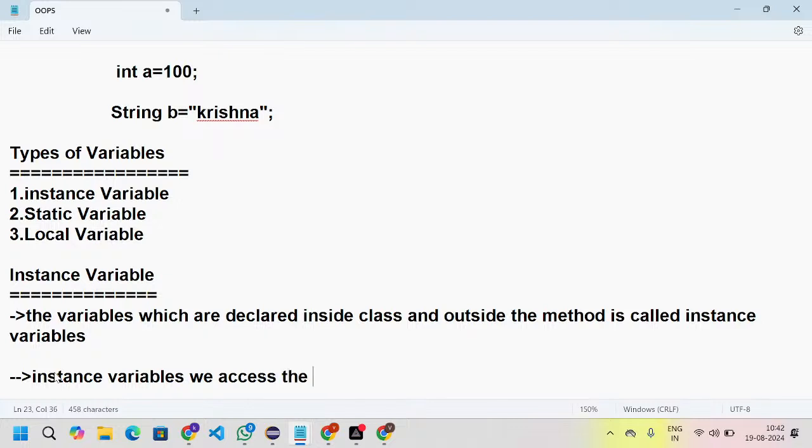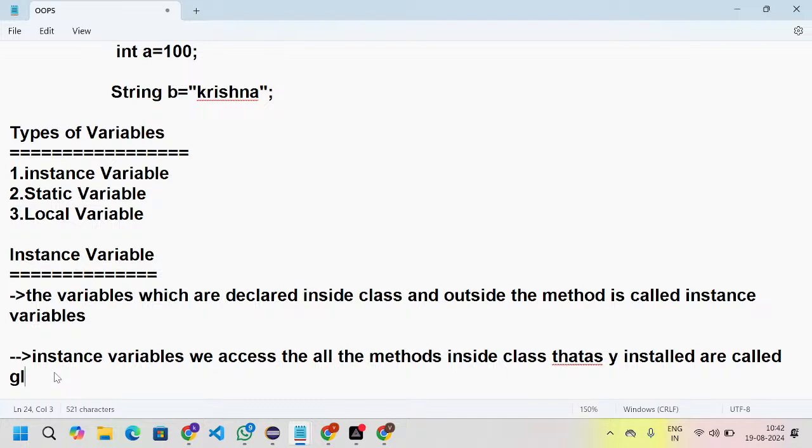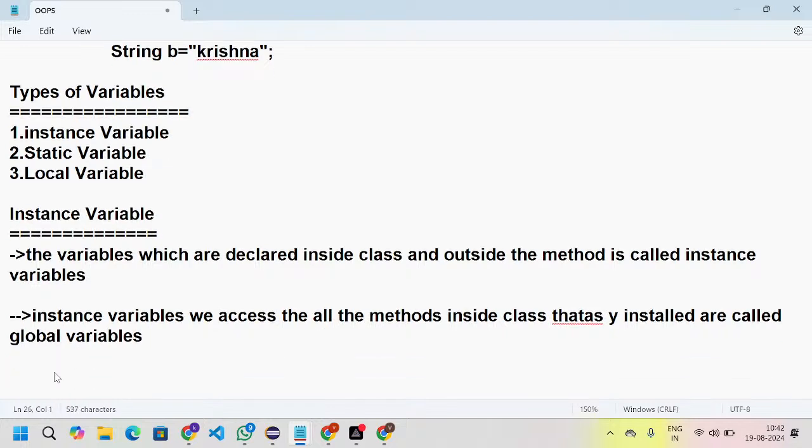We can access them in all the methods inside the class. That's why instance variables are called global variables. Are you guys clear with the point?